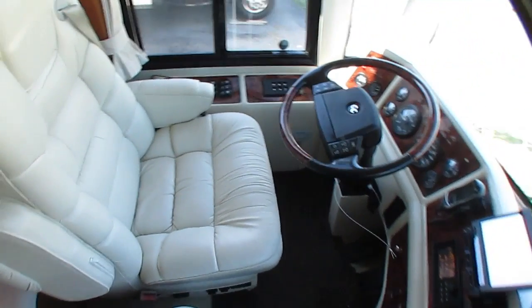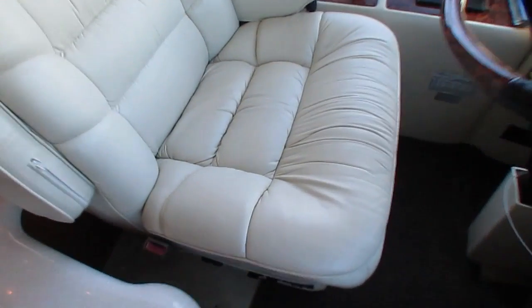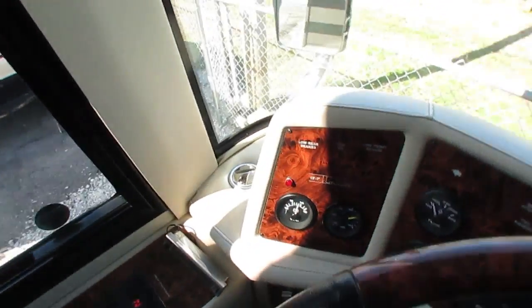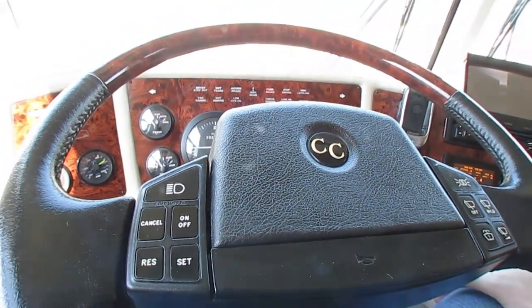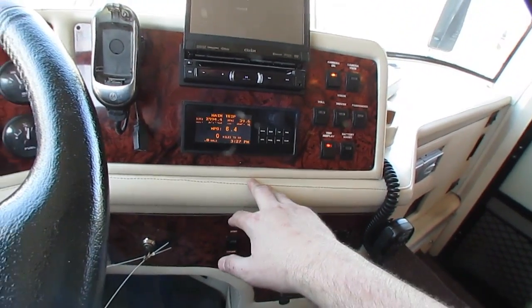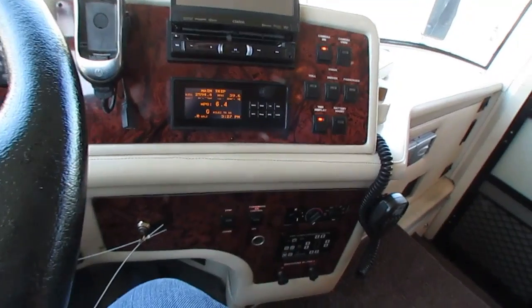These driver's seats are very adjustable. You can adjust it to suit your needs. Even the bottom has a power switch, where if you need more room, you've got that as well. We'll sit here in the cockpit area. 94,648 miles. Now, folks, not even broken in yet for a diesel. You've got the full driving computer. It tells you manifold temperature, oil temperature, any kind of pertinent information you want is on this computer.